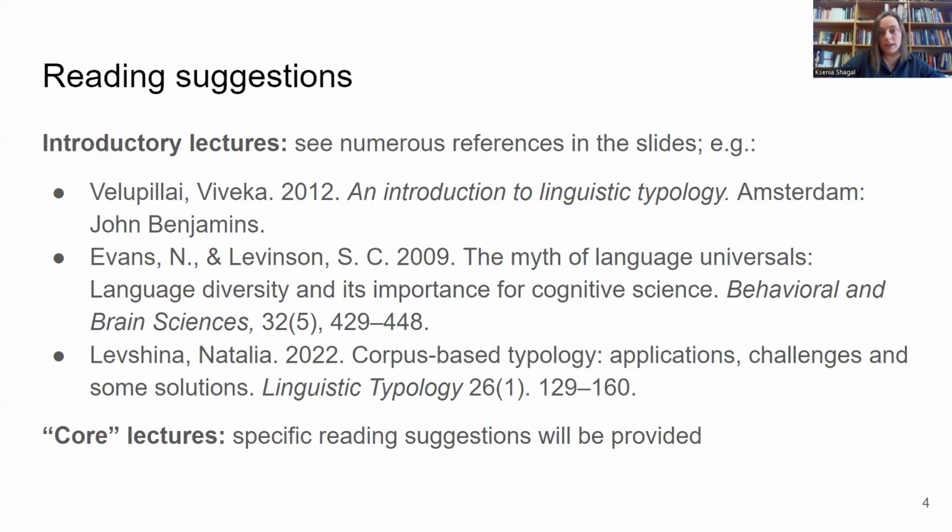For instance, if you're looking for a general introduction to linguistic typology, then the handbook by Viveka Velupillai is a very nice one, and I took something from it for our last lecture. If you're interested in language universals, there is this nice article by Evans and Levinson on the myth of language universals, where they discuss how universals work and what types there are and what might be problematic about them. If you're interested in corpus-based typology, which is a rapidly developing field, then I recommend the article by Natalia Levshina, who is one of the leading specialists in this field. It all depends on what exactly you are interested in. If you're interested in sampling, since we have seen it's a popular topic, then you can take a look at the paper by Martin Jestamo and his co-authors.